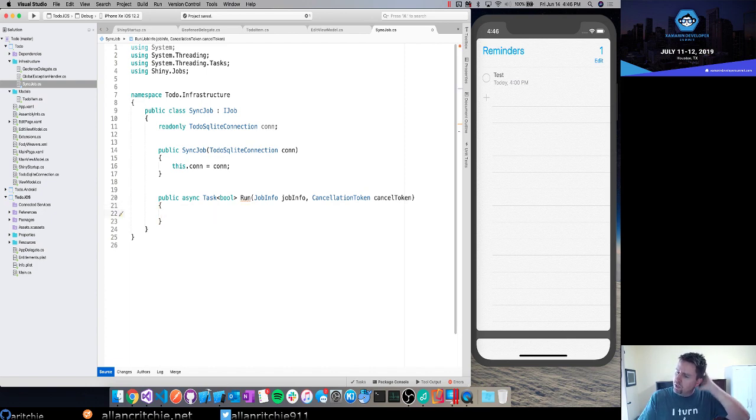So let's see, what can I do now? This job is going to run periodically, like I said, depending on how iOS and Android work. Android's going to run this roughly every 10 minutes. So what we would do is get out all of our to-do items that need to be synced and send them, and then request from the server, okay, what's new? What do you want me to store here? So it'd be like a send and receive.